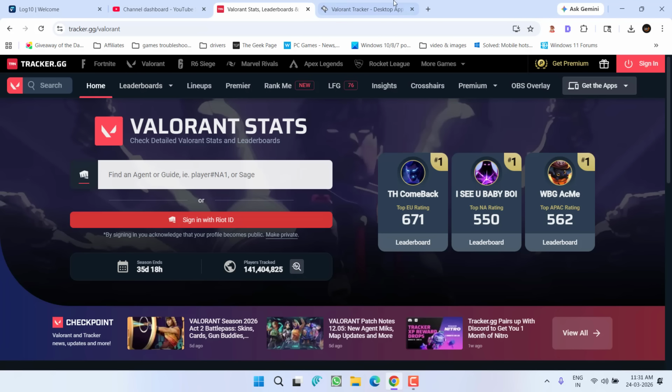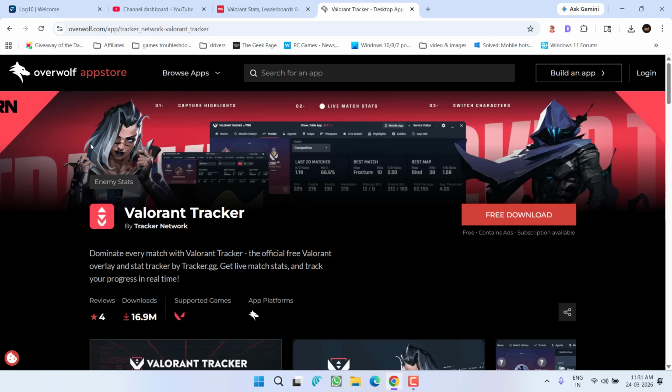Although if this fails to work, in the next step, if you are using a Valorant tracker like tracker.gg or the Valorant Overwolf tracker, make sure you either disable them or completely uninstall them while playing Valorant. After doing these two simple fixes, you are ready to replay the game and the low FPS issue while playing Valorant will be completely fixed after today's update.